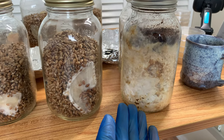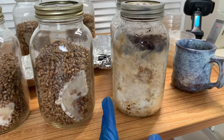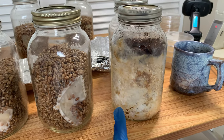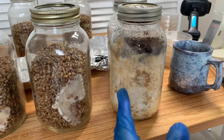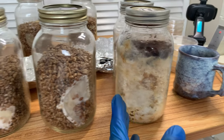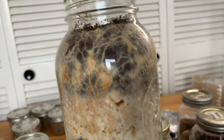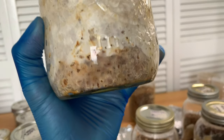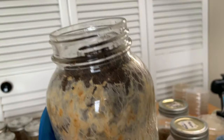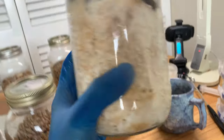But you know what, I just feel bad, because I'm going to pressure cook them while they're still alive. They held on for so long. They survived the summer and terrible conditions that I put them in, out of necessity, because I needed to hide stuff. It just feels awful to have to kill them, because they've worked so hard. They've come so far, and they're still alive and they want to live. That's why, albeit slowly, they're still colonizing. So I feel bad to not even give them a chance to throw out some spores. It just feels awful to pressure cook them while they're alive, because they're like my pets.